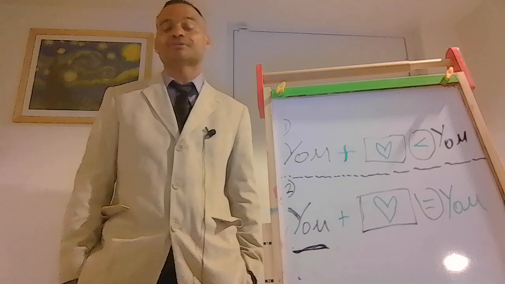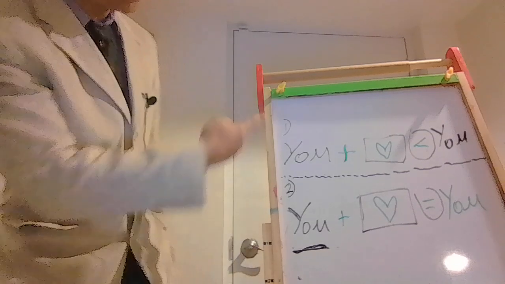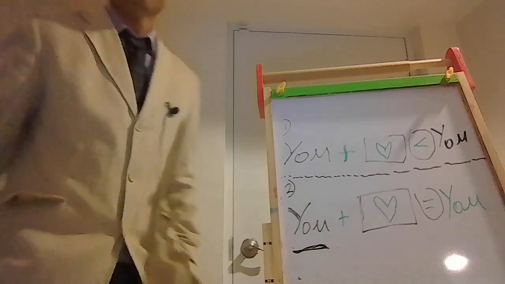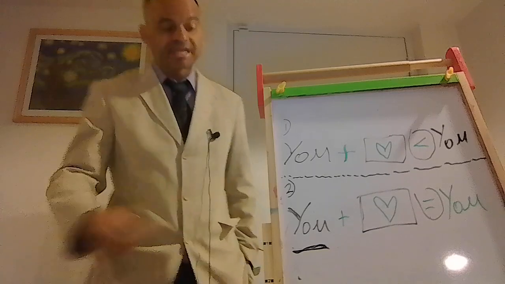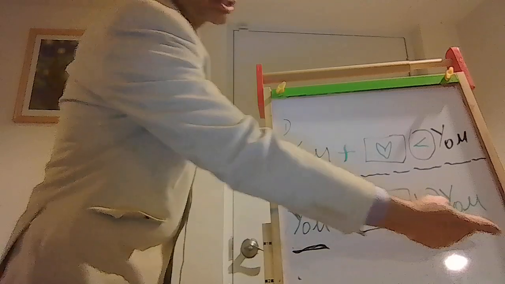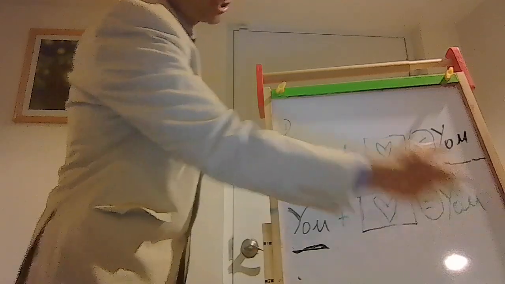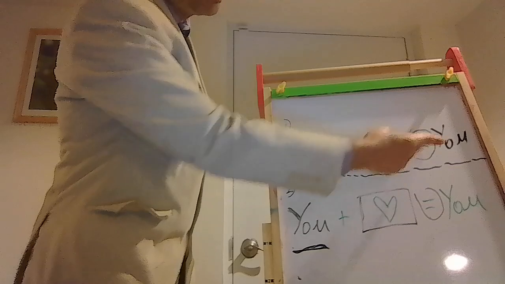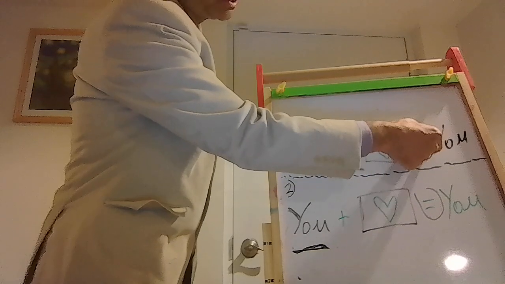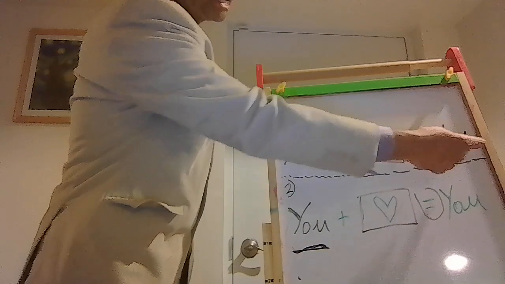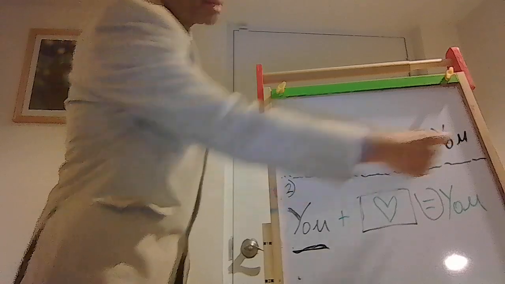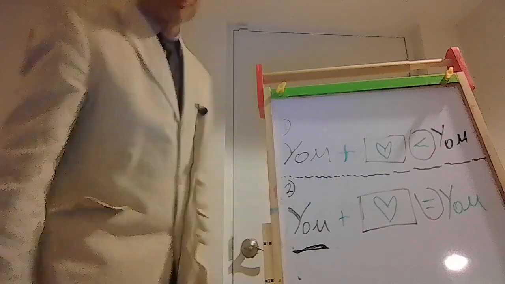All right, so let's jump right into it. Out of these two equations, equation number one here, or equation number two, which one will you pick? I want to point out before you pick that the U here has changed from this one, because the color of the symbol has changed. Here, everything looks the same. Pay attention to the type of balancing act or equation that we're doing, which is here. And then the U that you get after this is the same one that you started with because it's in the same color. So which one will you prefer?